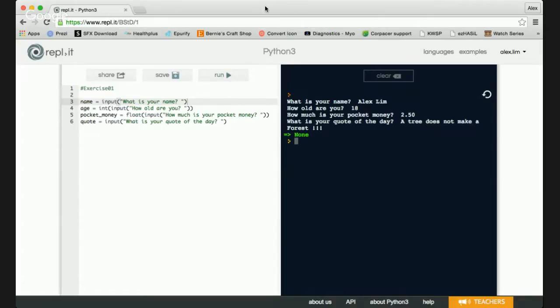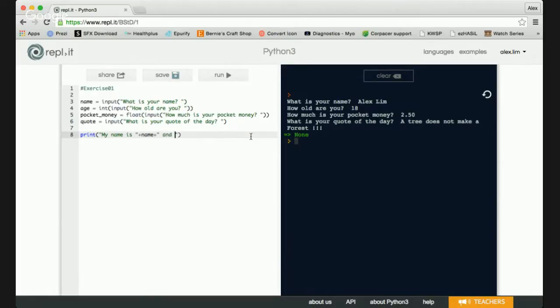Now, to actually turn the first 2 values into string, what you need to do is still remember how to print. So go down here, you're going to type print, open and close. Now what's going to happen is you're going to print "my name is". When you open 2 other quotation marks, you're going to put in plus name. You're going to pass a name into it. That means the variable name.